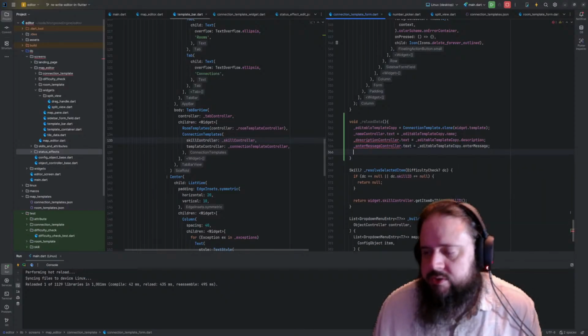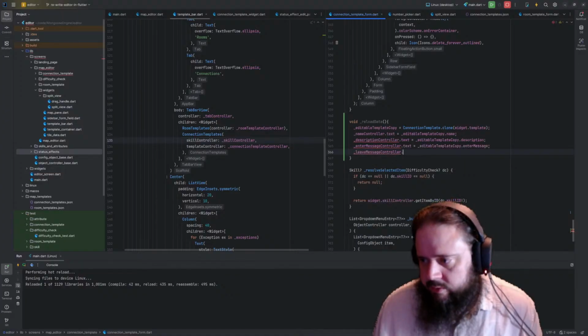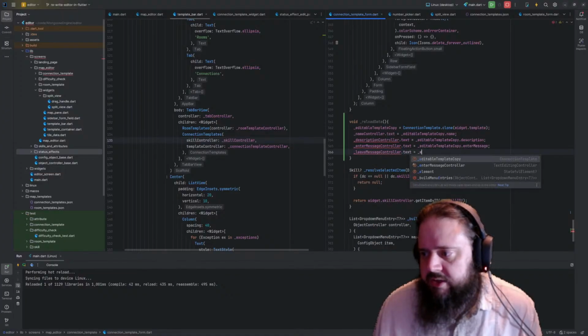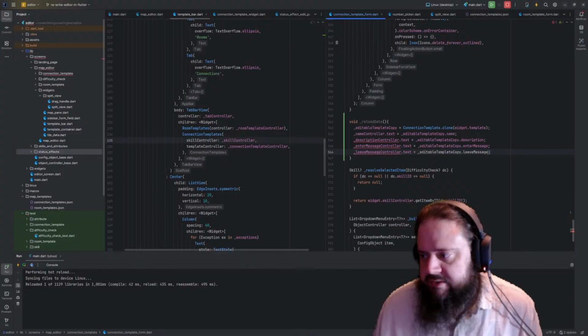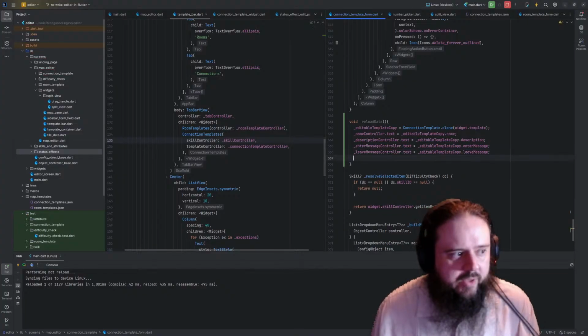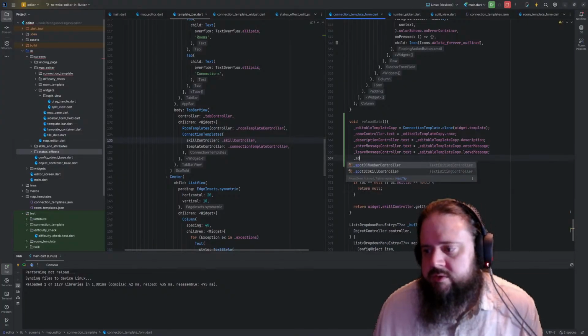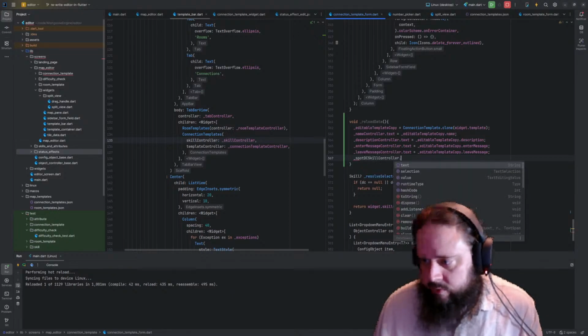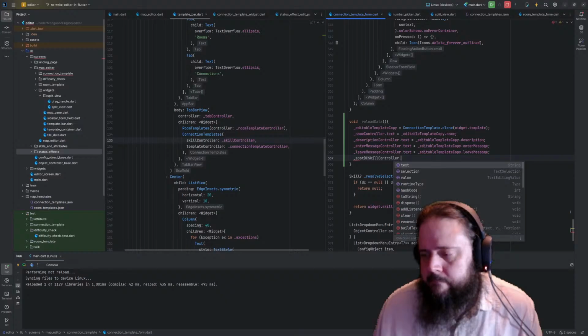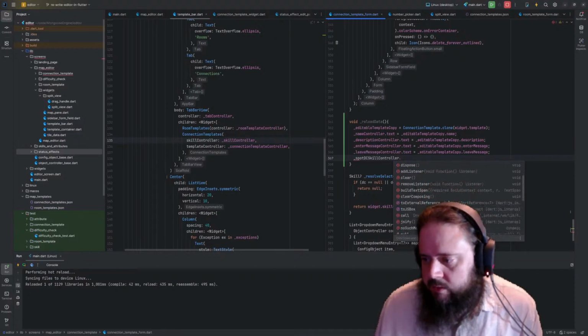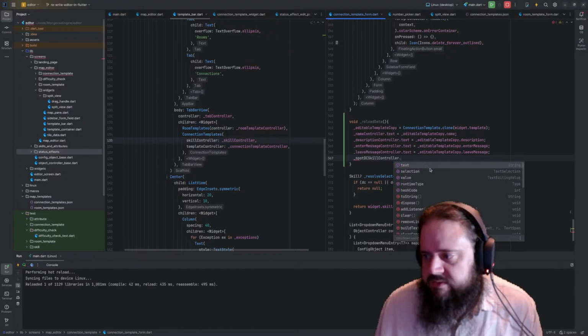Enter message. Leave message controller. Text equals editable template copy. Leave message. Then we have spot DC skill controller. Can I set you selection?